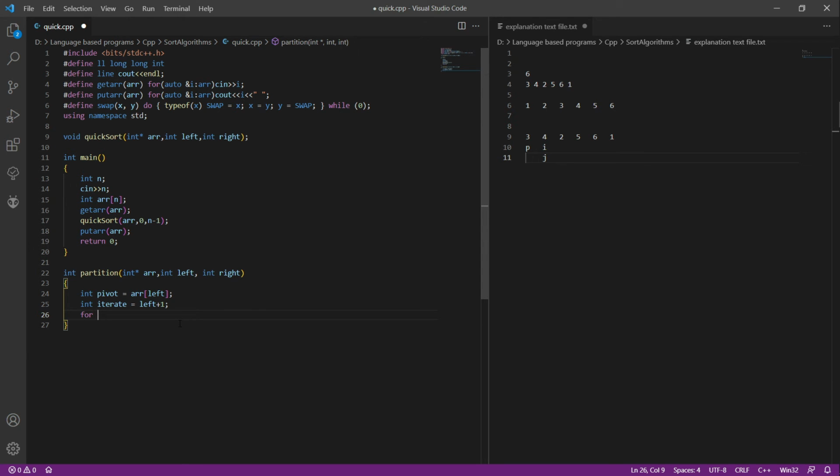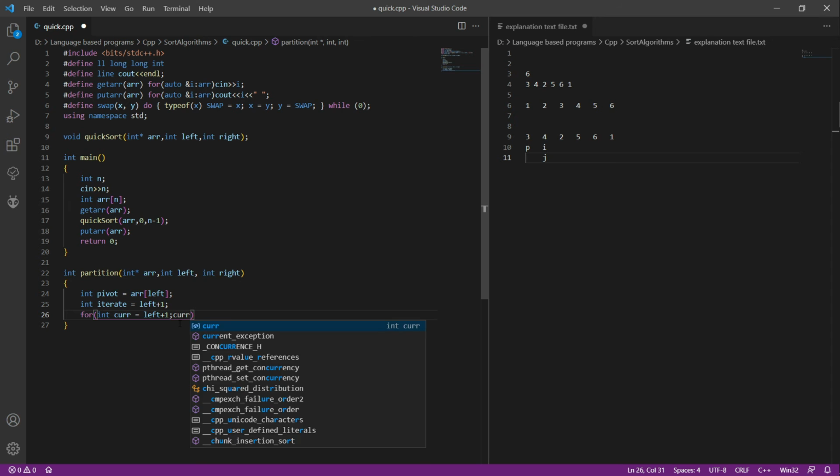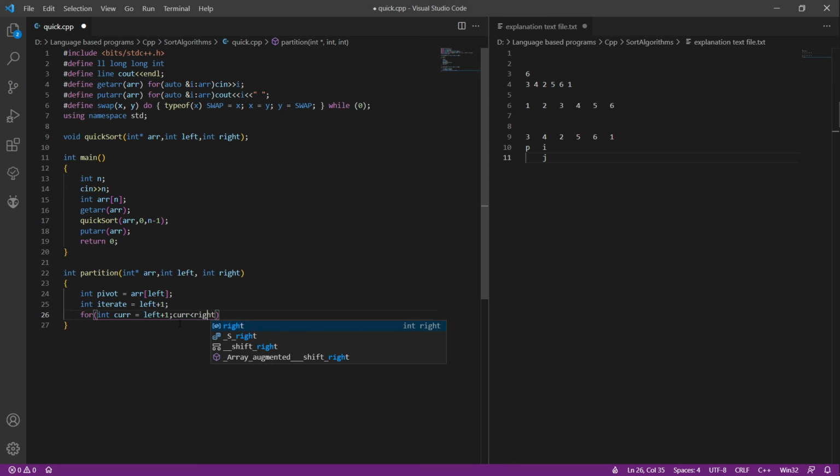So now let's start the iteration thing. We'll be iterating, that is, the variable named curr will be iterating just like J was iterating through the whole subarray. So it will do so until it meets the end, and I'll just put the increment counter here. Now I have to check every time if the current value is less than pivot or not.